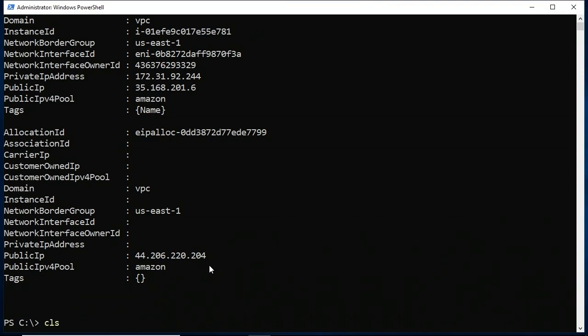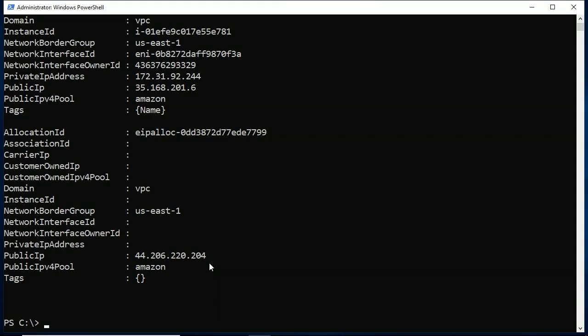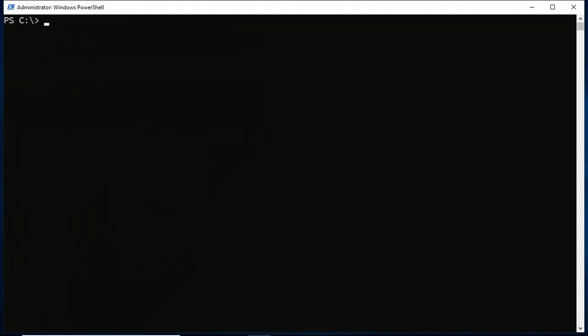Now, if you really want to, I'll just use the up arrow key to get back to Get-EC2Address. You can specify a region with -Region, let's say us-east-2, to show elastic IPs in a given region. Notice that we get nothing. The default is the region you're currently working in, which is part of your profile in PowerShell. If I specify us-east-1 as the region, well, there's my elastic IP. So they are region specific, like many resources are in AWS, except for some things like S3 buckets, which are global.